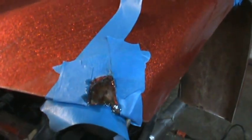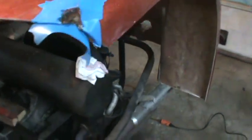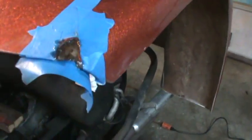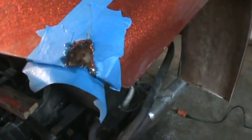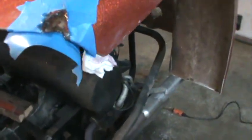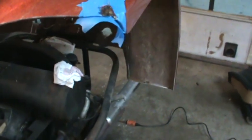I've been hitting it with the heat gun a little bit. I go around, heat each one up for about 2 minutes, and then let it sit for about 10, and I'll go over it with the heat gun again, to see if I can move the process along a little bit. And I gotta read the instructions on the resin. I don't know if I can coat it over a certain period of time, or can I add to it, or does that need to cure and vapor out before I put anything else over it. So I could do my homework on that.